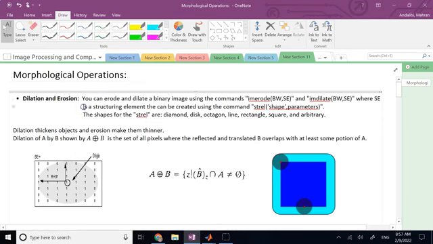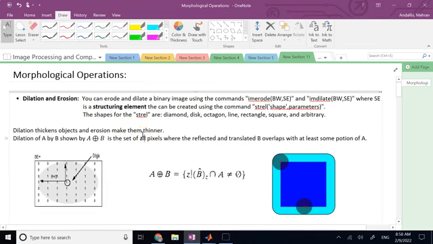The first one we can talk about is dilation and erosion. Dilation is basically thickening the white blobs, and you hear me saying the word blob. A blob is basically a connected set of white pixels, and erosion is to make them thinner. Okay, now how would you do that? To do that, we need something called a structuring element. Let me make this bold font for you.